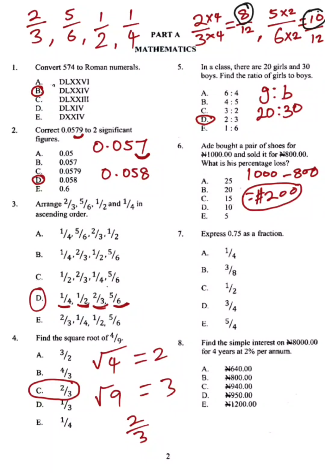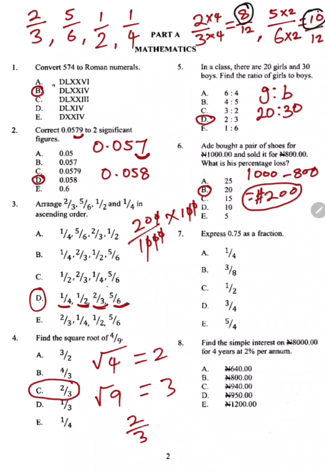So let's try that. Here, I'm going to do it here. The loss is 200 over the original price, which is 1,000, times 100. That's the formula. First of all, I'm going to cross out these 2 zeros with these ones, so I have 200 over 10. Now I cross out 1 more 0 and 1 more 0 here, so I'm left with 20. So my answer becomes 20%, and I have that here, B as 20.